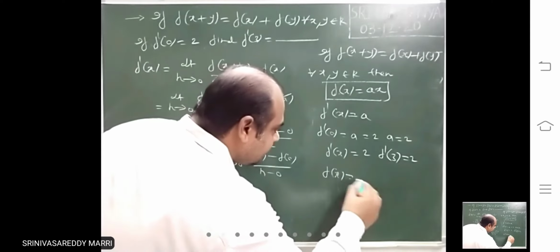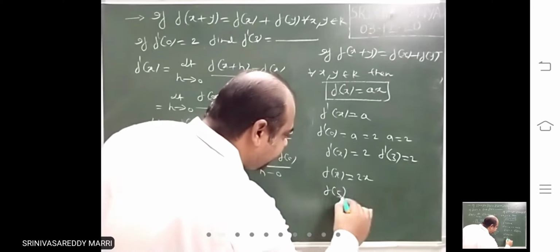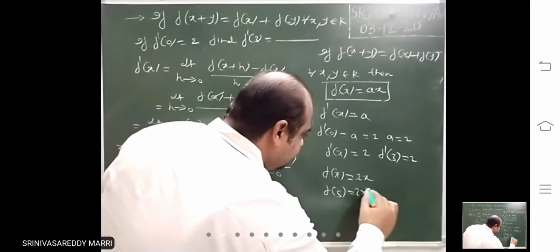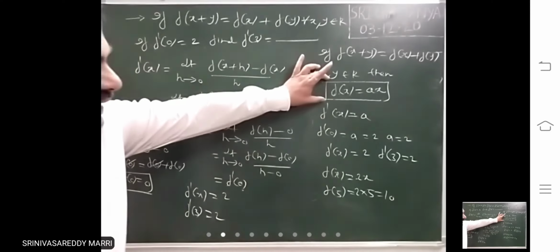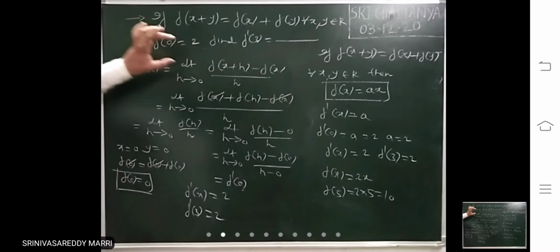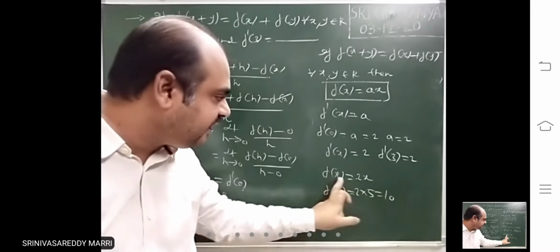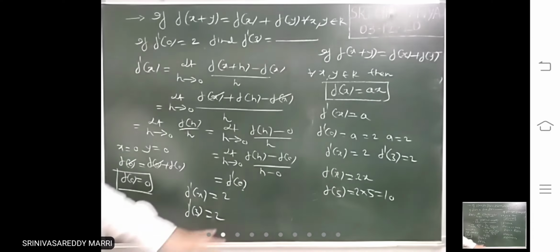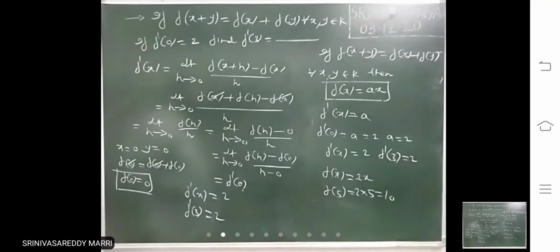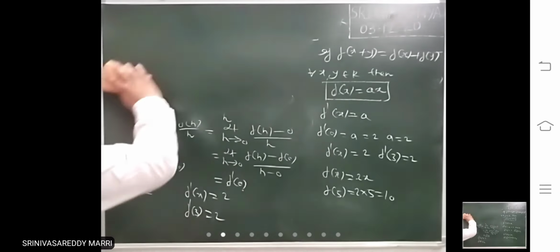Now f of x you will get. Suppose f of x is the function 2x. If you ask f of 5, what is that? 2 into 5, 10. Like that, we take this and find a by using the condition given. So f dash x you got, f dash 3 is 2, f of x you got, f of 5 is 10. Like that, for this standard function, remember the formula. If you don't know the formula, you have to approach like this.